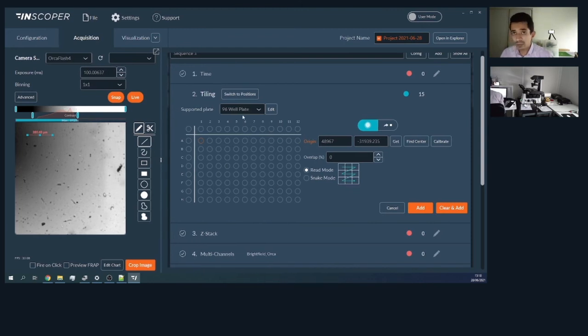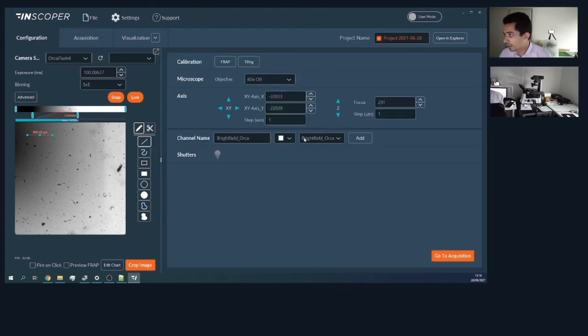So here we have a view of the multi-well plate, and we can select any well we want to use. And in order to completely finalize the calibration process, we run a find center process on any well of the multi-well plate, and the user interface then will calculate the center for that well and for all the wells of this plate.